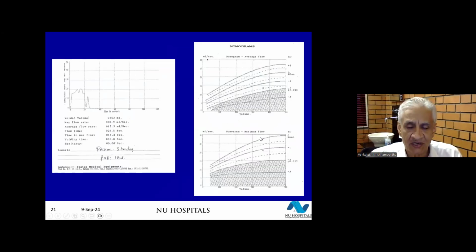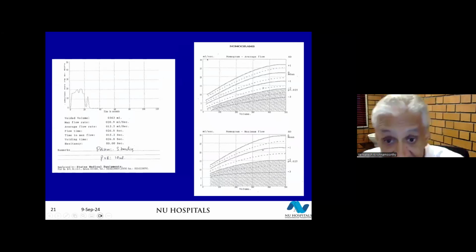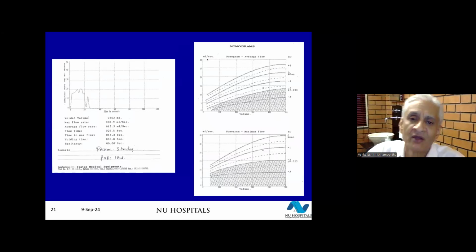You will get what is called a nomogram. There are several nomograms. For the most part, it is of use only in the research setting. You have the nomogram, but there are different nomograms and they are not all in agreement. If you use different nomograms for the same parameters that you see on the graph, you will find that there is a variation. These nomograms are only on the voided volume and do not take into consideration the residual volume.